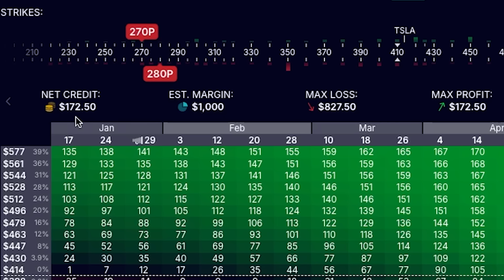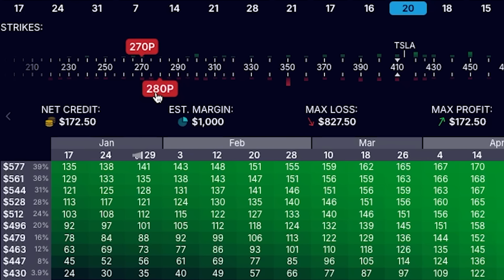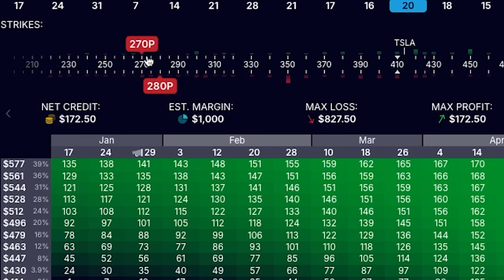Well, how much can I lose? How much does it take to put this trade on? Well, the way you figure that out is you take your opening trade, 280, and you subtract your trade that you are purchasing, 270. The difference between 280 and 270 is $10. You multiply that by 100 because we are dealing with lots of 100. So you would need about $1,000 in your broker to put this trade on. Now, that's a lot different than the $28,000 if you were just selling the put. So you're going to get this credit up front. Your max loss is that $1,000 we just mentioned minus your credit. So the max potential loss on this trade, if you were to have Tesla by your expiration date go through both strikes, would be $827.